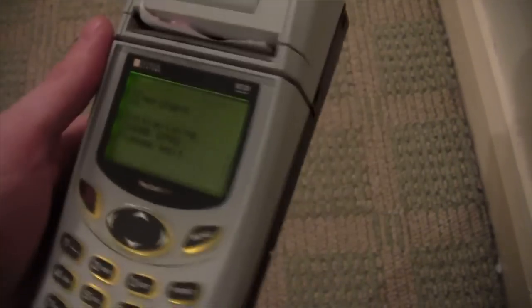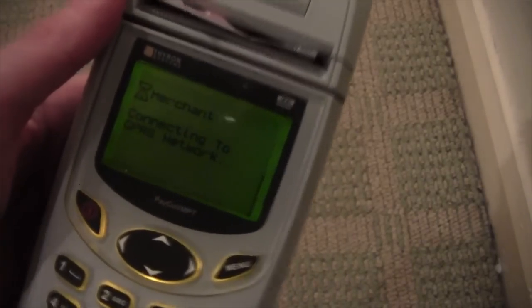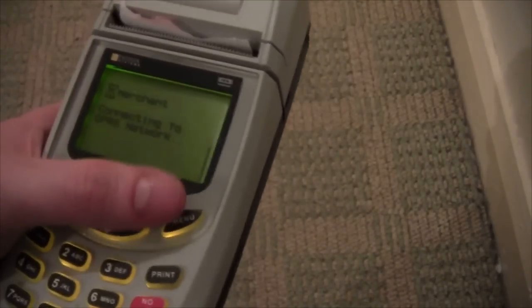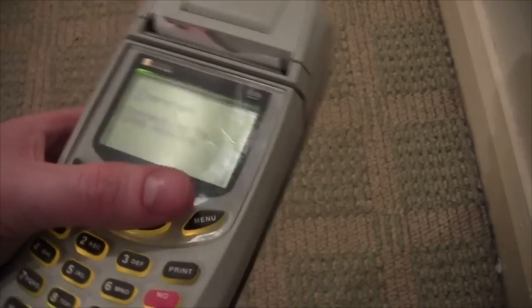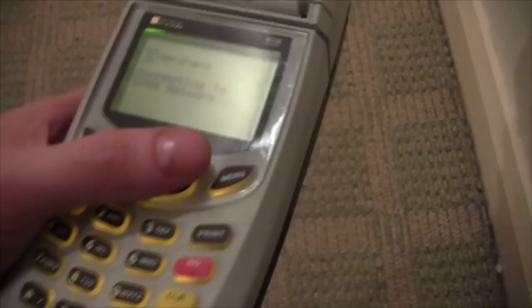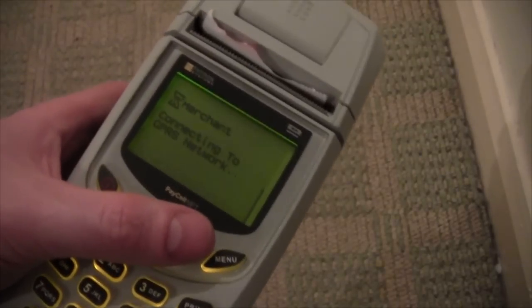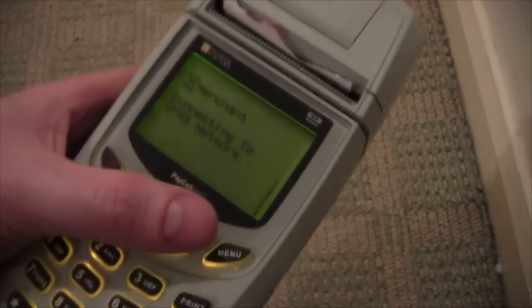Now obviously we can't get too far into this because it's got passwords and yes, it's pointless because it's not going to authorize anything. If we could find connecting to the GPRS network, it's got two levels of security. It's got the user security and supervisor pin. If we could find the supervisor pin, which I've not been able to find so far because it's not the obvious ones, we could probably have some fun with this, but at the moment... Now, it does take a few moments to get past this screen.